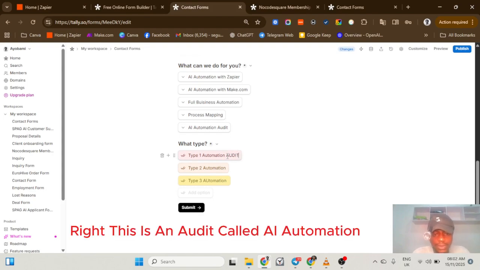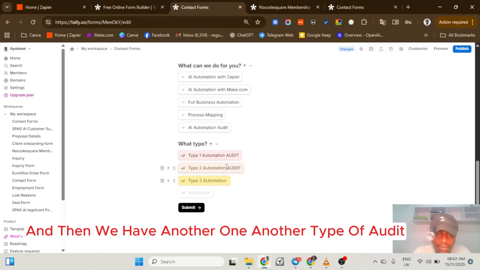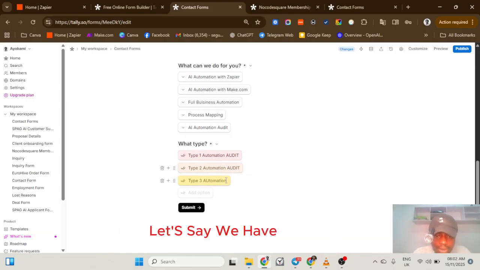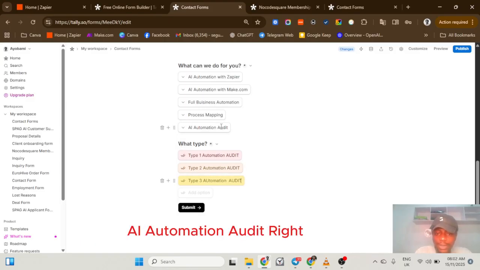Then a different type of audit, and another type of audit. These are three types of audit, and I want this field to only show if the person chooses AI automation audit.